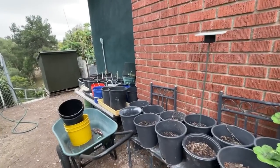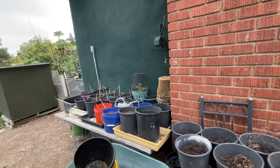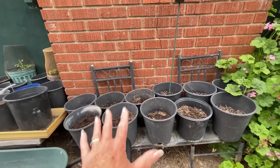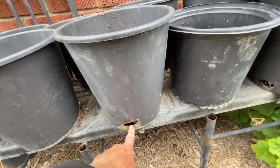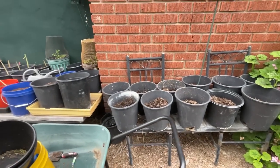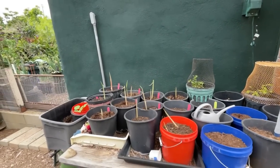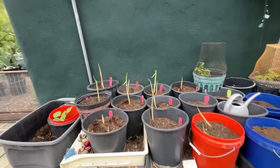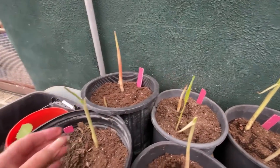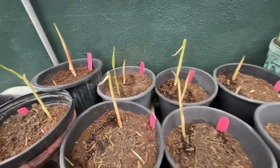I finally got to my ginger and turmeric table. I didn't plant all my ginger out yet — I'm planning on doing it this week. All these pots have been prepped and remember, all pots have holes. You can't have your plants sitting in a bucket of water. I came out here and did most of the turmeric. They are turning green — not happily, I don't blame them, I'm freezing too. But they are turning green so I think they're not going to rot out on me.